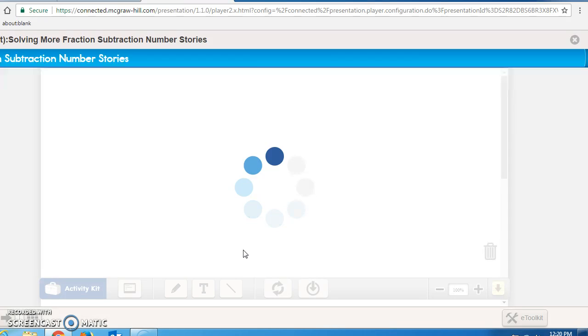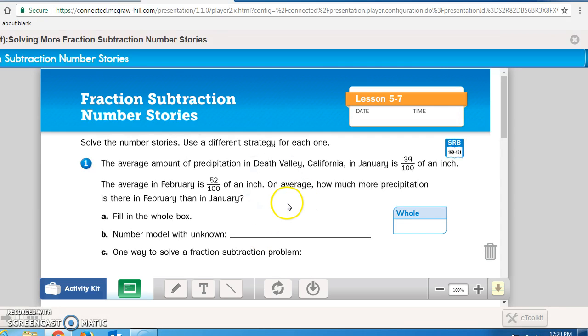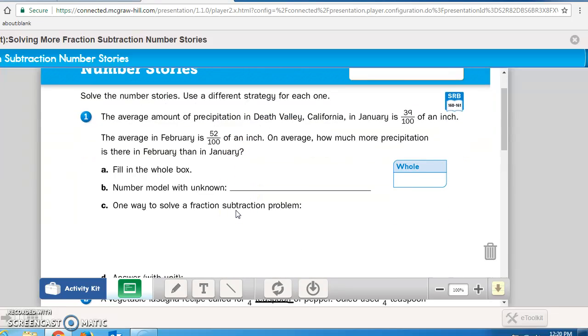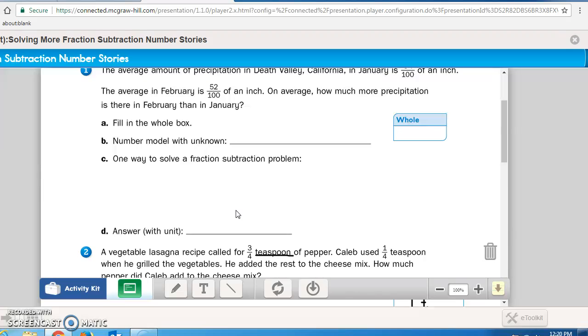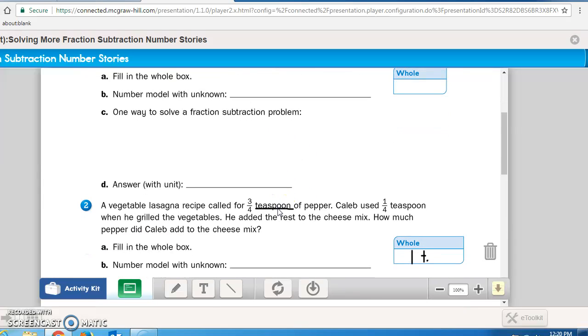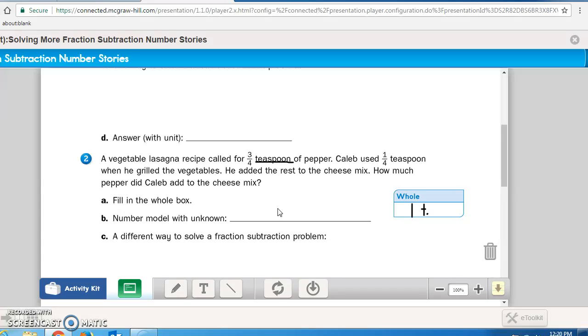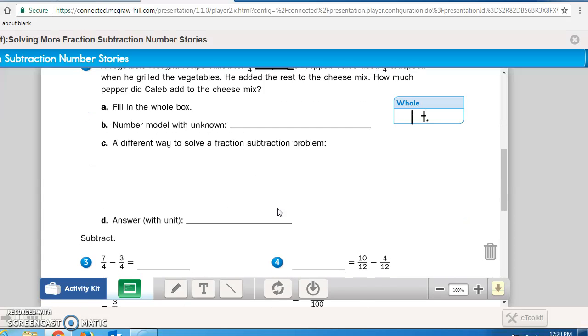I want you to turn to Math Journal, page 169. This is the problem that I just did for you previously. And if you need to, you can pause the recording and go back and listen to it again so that you can fill in page 169. But 169 is an assessment check-in, so I need for you to do number 2 on your own.